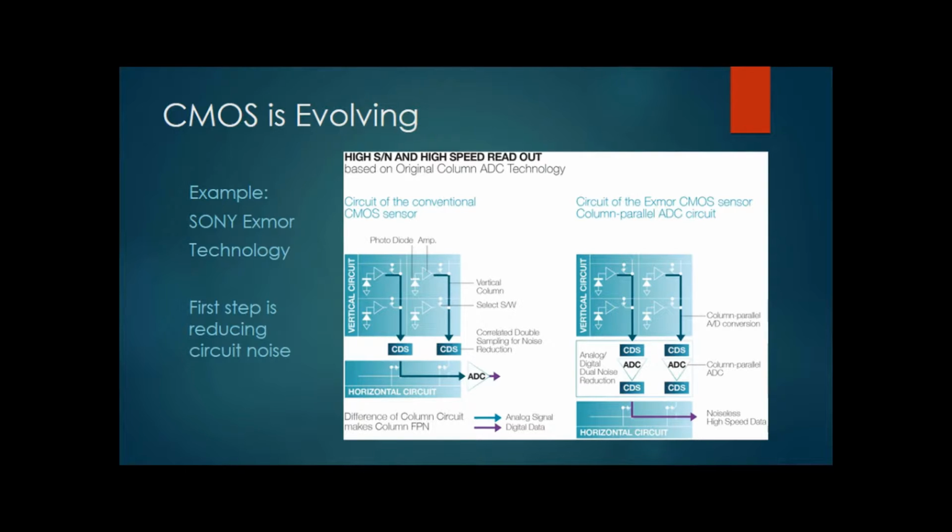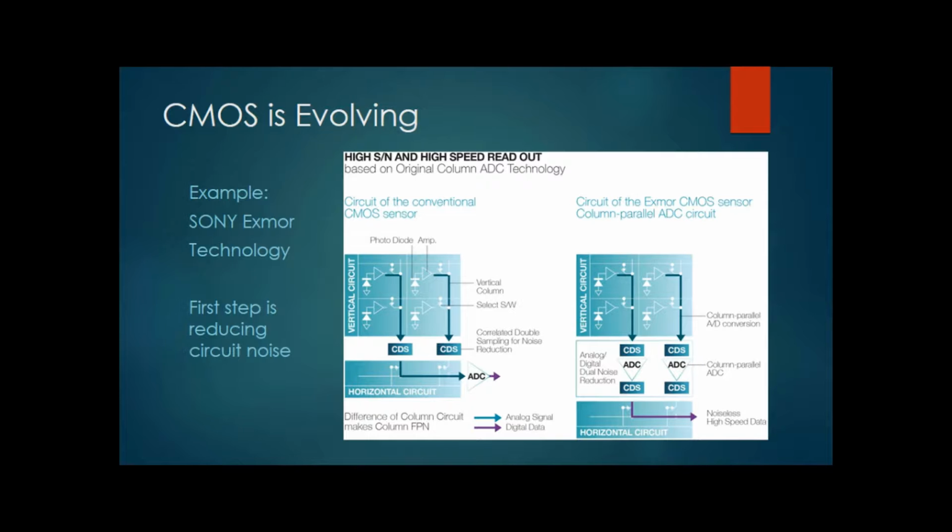Now, the evolution of CMOS, here's a good example. This is the Sony Exmor technology, and I'm going to go a bit over the evolution of this technology over time. Let's start with the basics. They start out by trying to reduce the noise. So the original design had their readout amplifier, correlated double sampler, going off to an ADC converter in the corner. So that ADC converter converts every pixel. It's not a bad structure. In here, this correlated double sampler is an analog device that, as I said, subtracts the light from no light and calculates just the difference. It was a way of reducing noise.